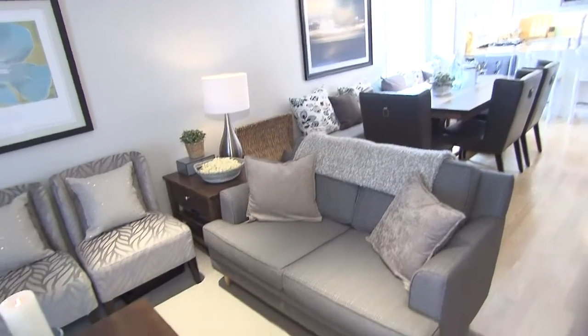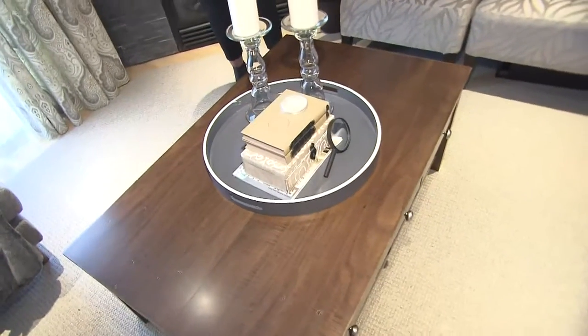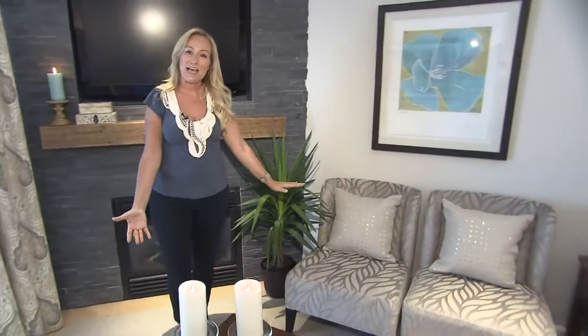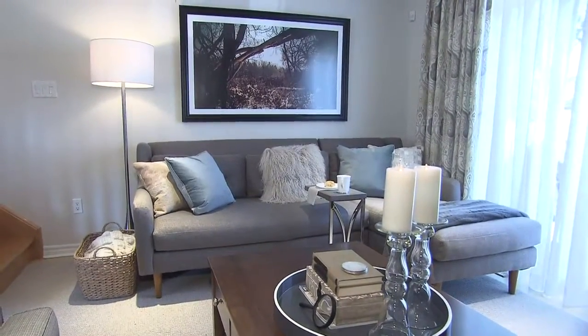Our loveseat is actually our old flowered loveseat that we updated in an exterior fabric so you don't have to worry about spills. The coffee table was custom made to perfectly fit this space with drawers and open shelves. The slipper chairs are fantastic because they're lightweight and you can move them around. And one of the things that makes this room so cozy is the area rug — we had it templated in place so that it completely fills the room, all the furniture can be on top of it, and it even follows the angle of the fireplace.